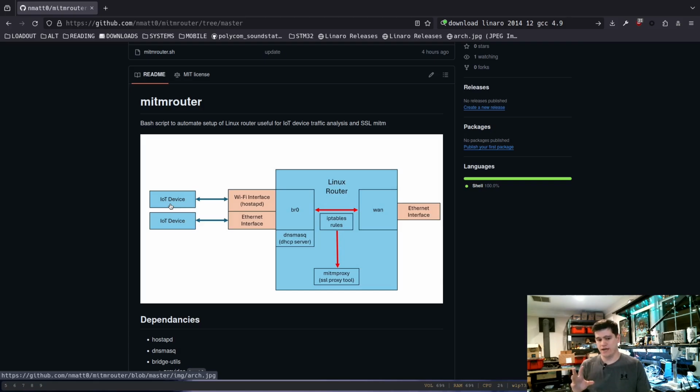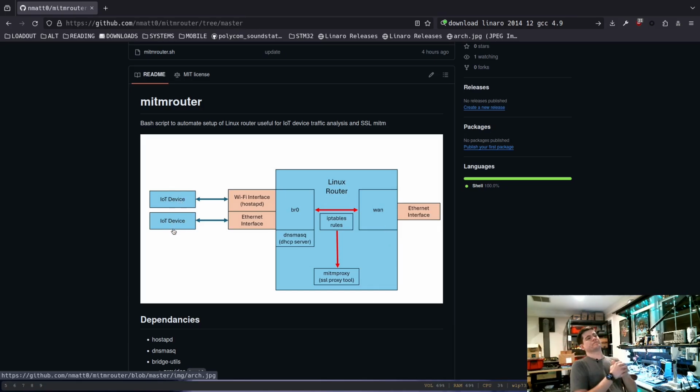So the way that I gather all of that data is that on my Linux computer, which we're going to demonstrate here in a minute, I am running a number of pieces of software and kind of piecing them together to turn my machine and a couple of network interfaces, a minimum of 2 network interfaces, into a router that I will then connect the IoT device, the device under test, on this side of our diagram.